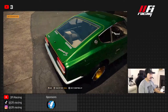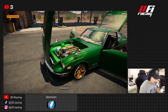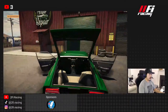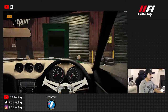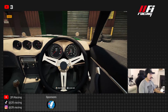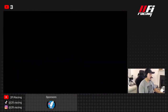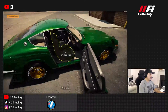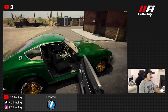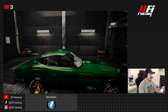Well, what do you guys think? Let's get in real quick and see if we can fire her up. Start. Do I have to close the hood? Why? Well, let's take it over to the dyno then. We'll just see how much power it puts down, if we can even start it.